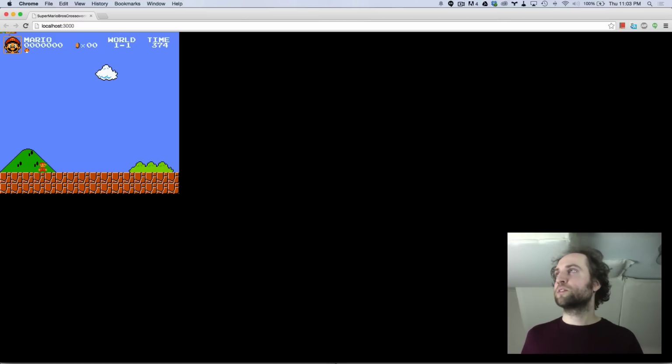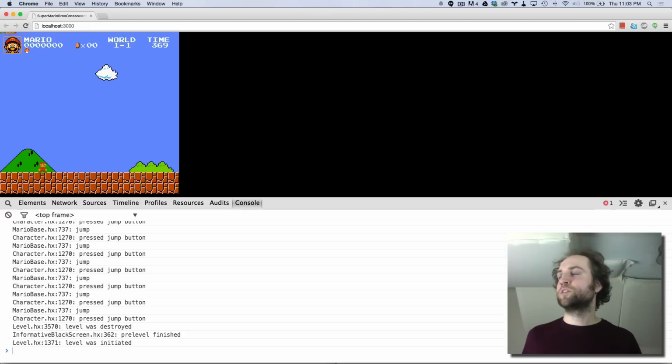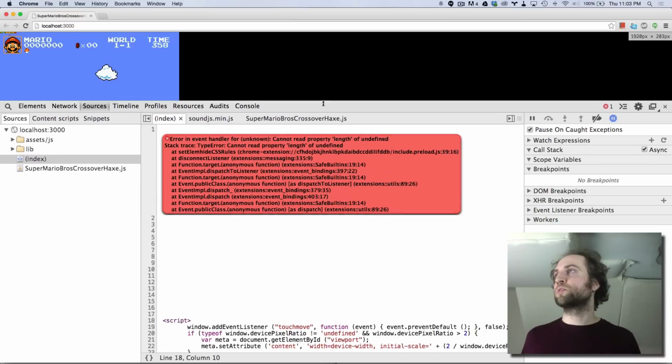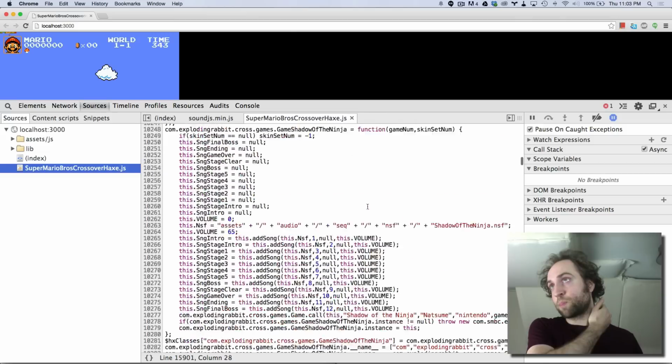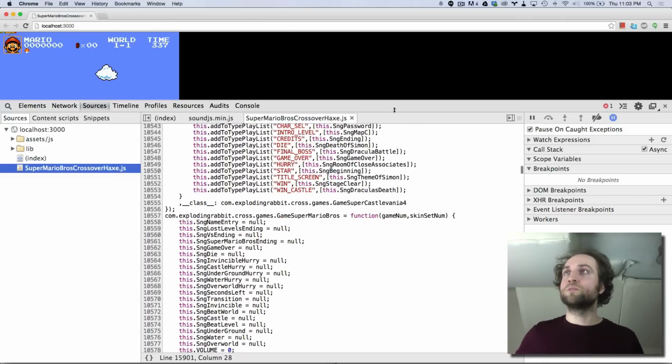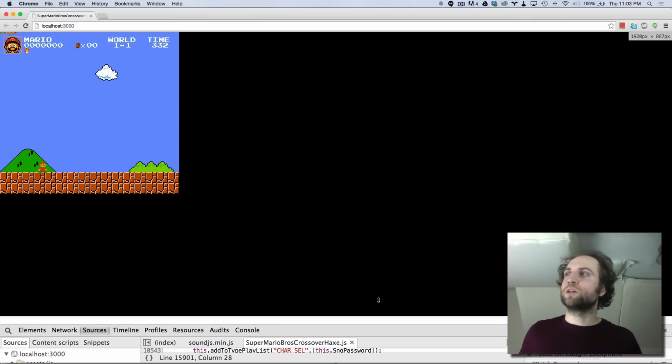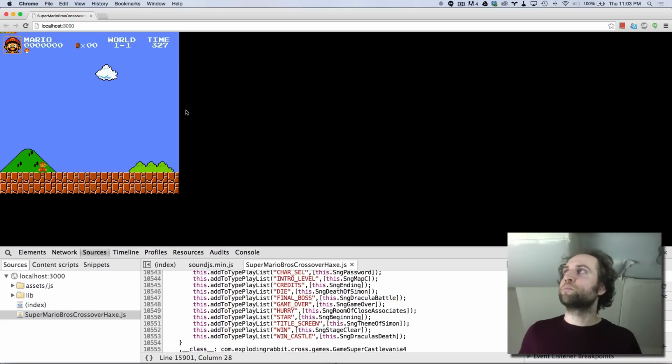But anyway, just to show you that this is actually JavaScript. This is the JavaScript file that runs the whole game. So cool. It's not Flash anymore.